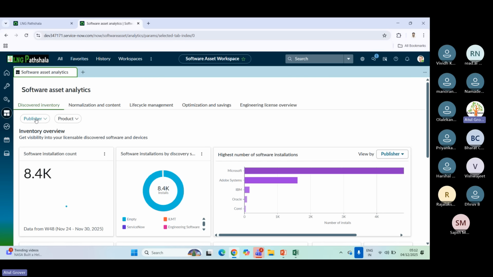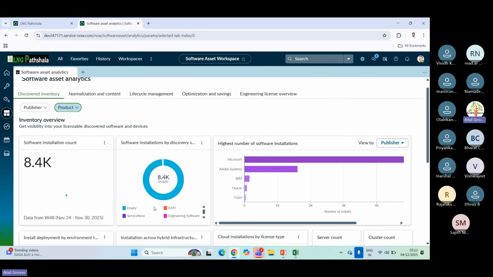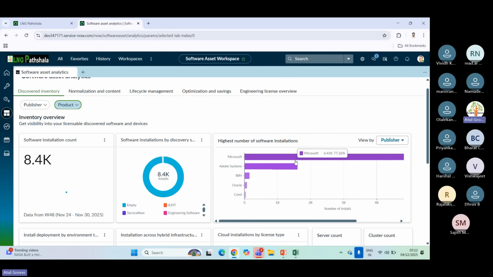And here I can see how many discovered inventory. You can do it via publisher and product specific. Otherwise, it will give the total installation count: how many installations were done by discovery sources, number of software installations. Microsoft is on top, which has been installed the most, by the maximum people.